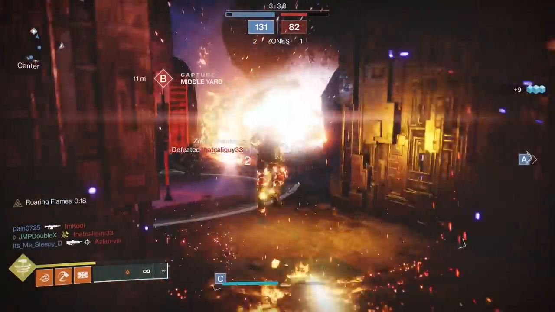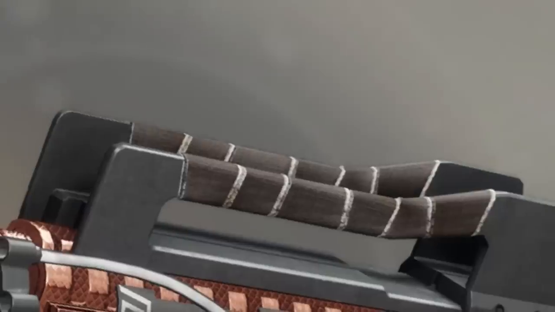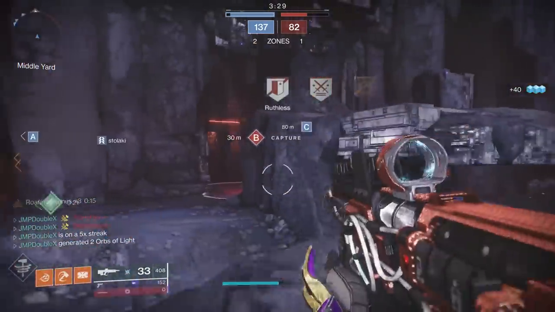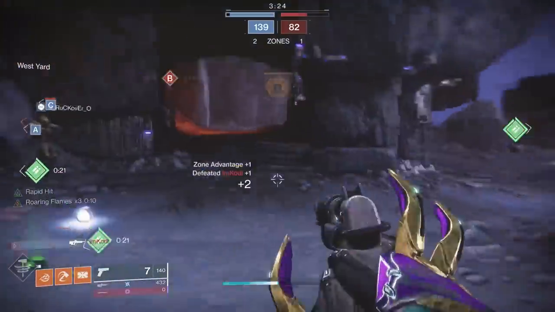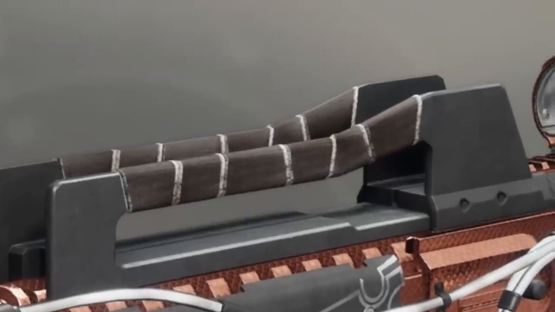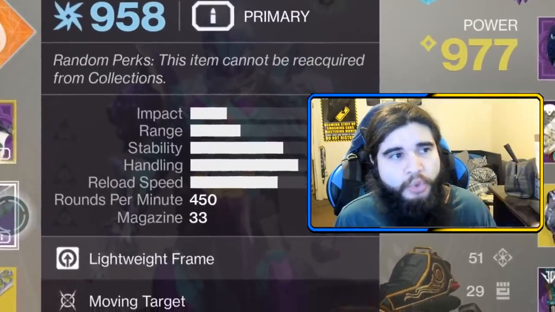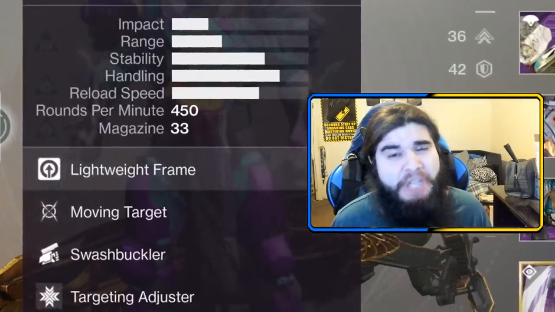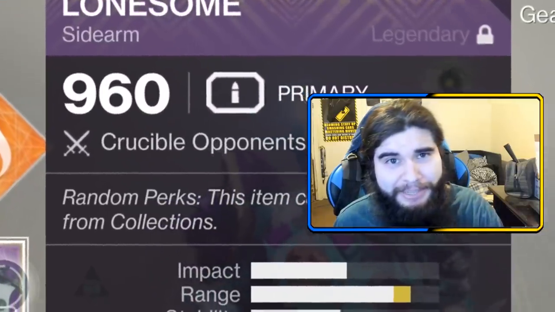Let me tell you, man, the thing that I always disliked about this pulse rifle is those side rail thingies. Those little side rail thingies had always messed up my sights, always messed up my aim, and back in Destiny 1 as well. I just don't like those little sight thingies. I don't know why they're there. Even though this is a pretty good roll pulse rifle, there's definitely better pulse rifles out there. Let's be honest over here, man.